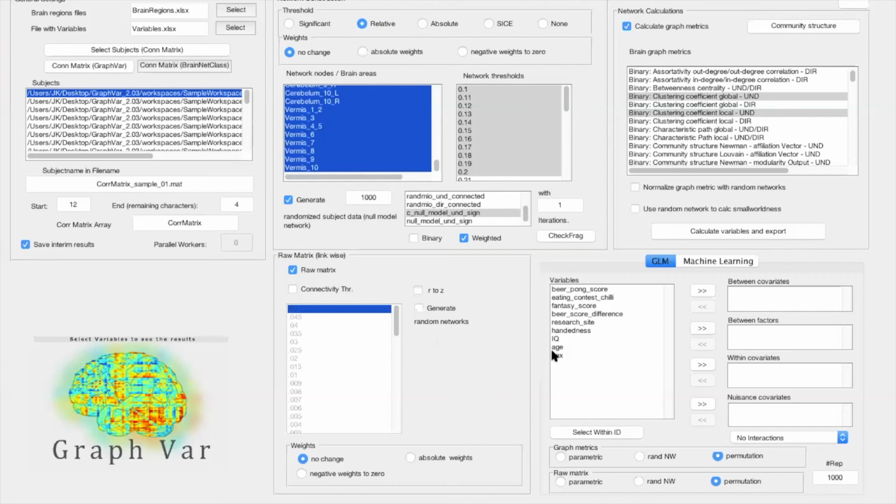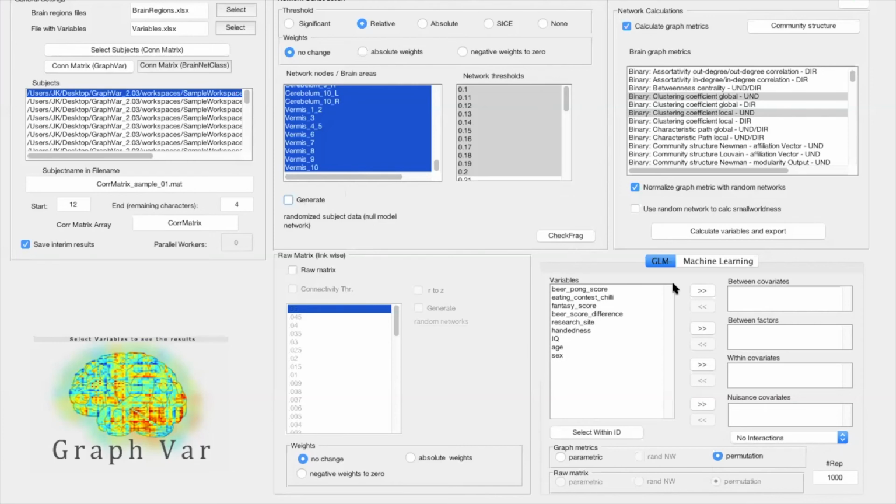Okay, but what you could still do if you decide to use the permutation approach, you can, for example, use those 1,000 random networks to normalize your data first, and to calculate small-worldness, or either or, and then still in the end do the second level statistics based on the ID shuffling. So this is what most people do using the ID shuffling. Also, this is how network-based statistics, as written by Andrew Zalesky, works most of the time.